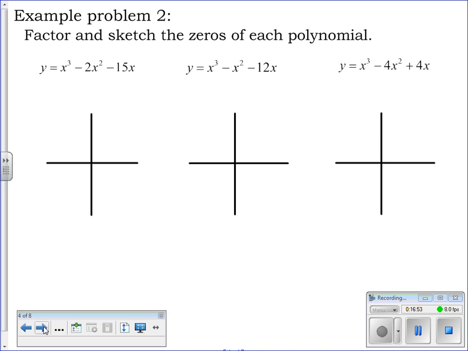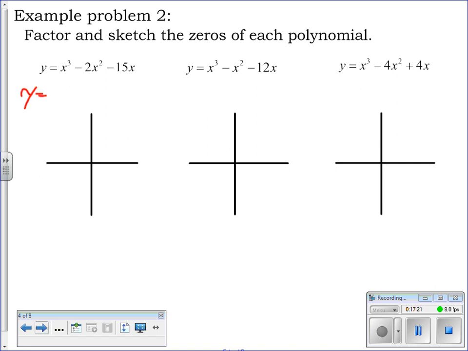Okay. So our factoring comes in a couple of steps. These are all very similar here. They're all cubics, which means I'm going to have 3 roots. What's nice is with all of these, because we haven't gotten any deeper than that with the cubic for factoring purposes, they all have a common factor first. Every single one of these, the first thing I'm going to do is pull out an x.